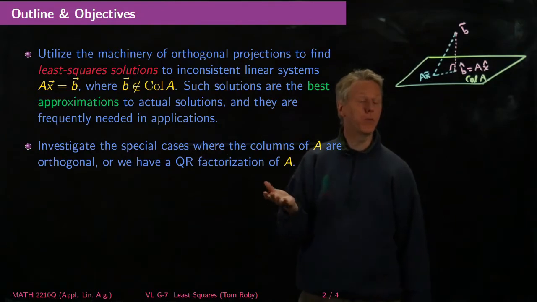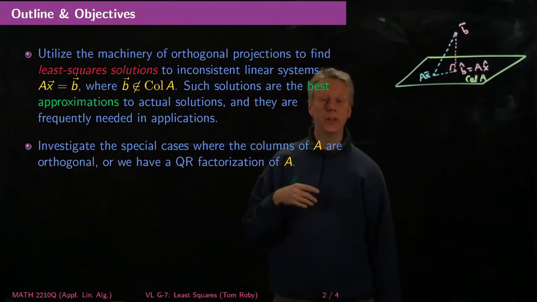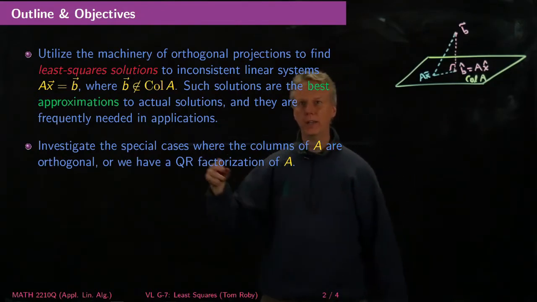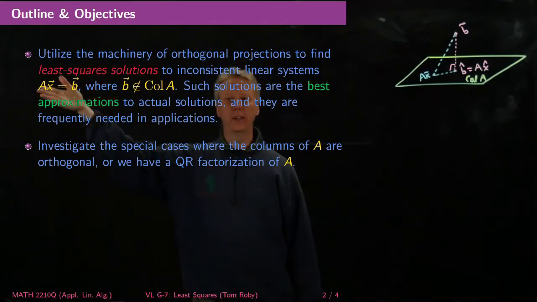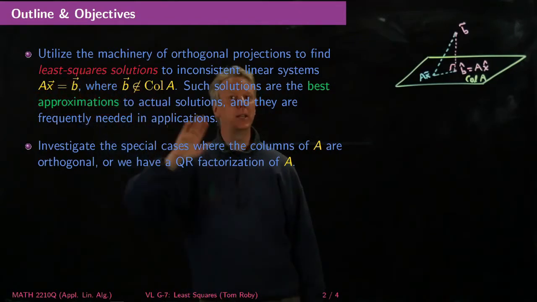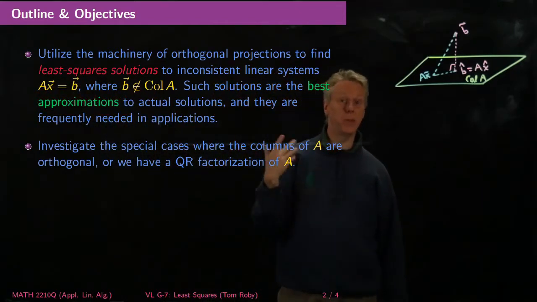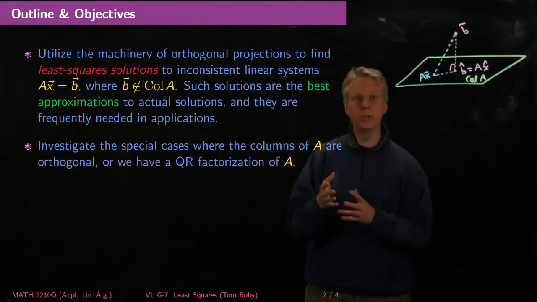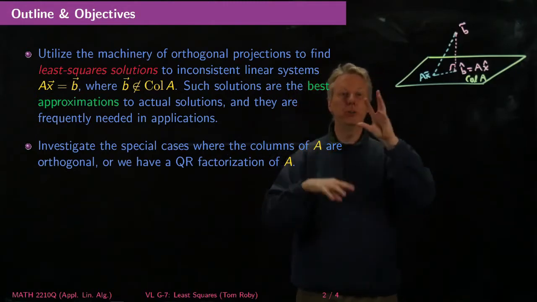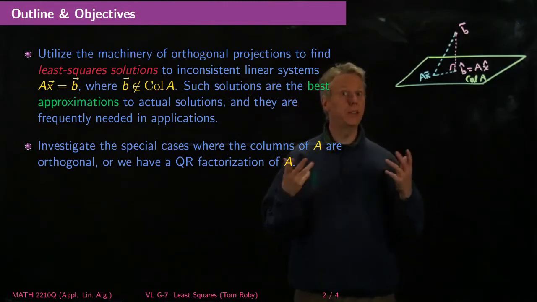Way back from the first few weeks of class, it's perfectly possible that if you've got an m by n matrix A and b is in R^m, there's not necessarily a solution to Ax equals b. When there is, it's called consistent. There might be multiple solutions or a unique solution. But when it doesn't happen, they're inconsistent. And they come up all the time.